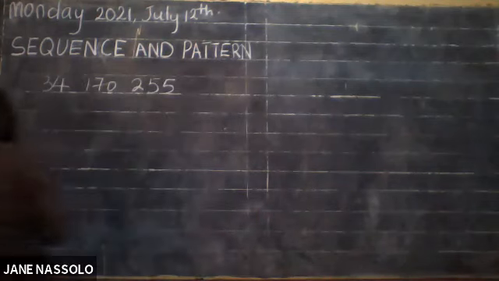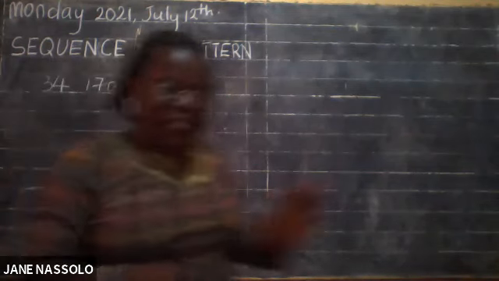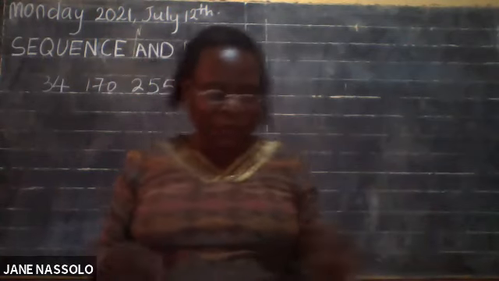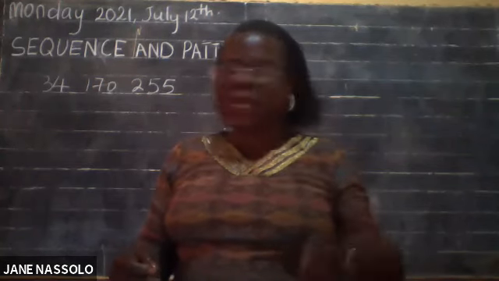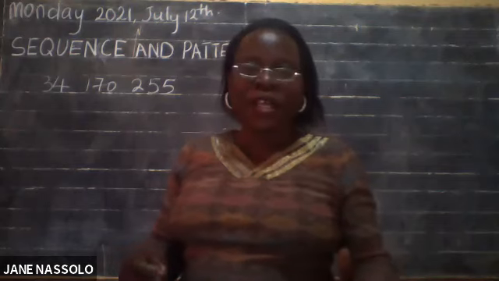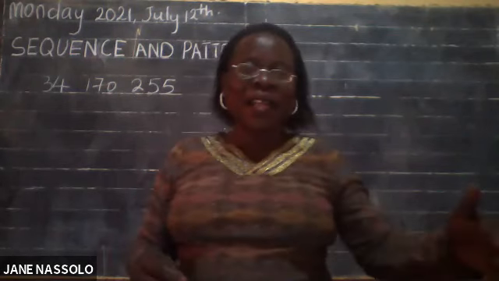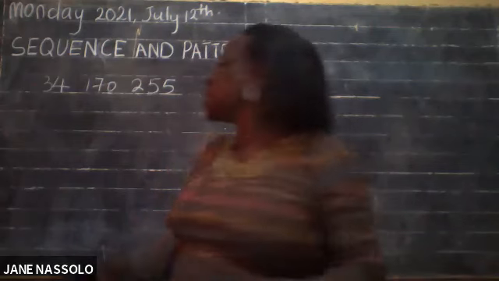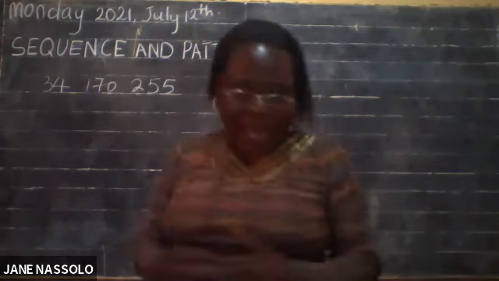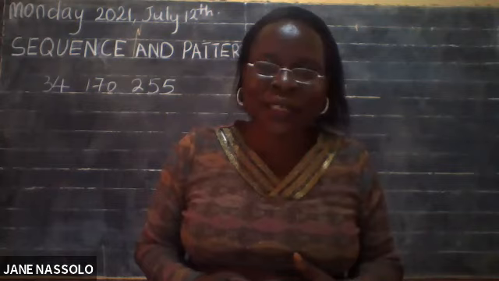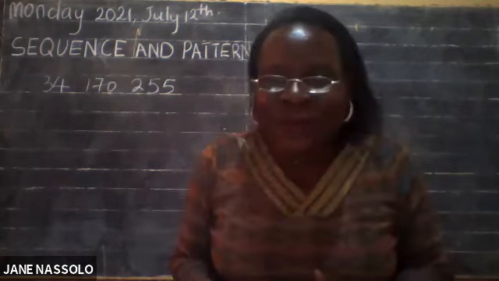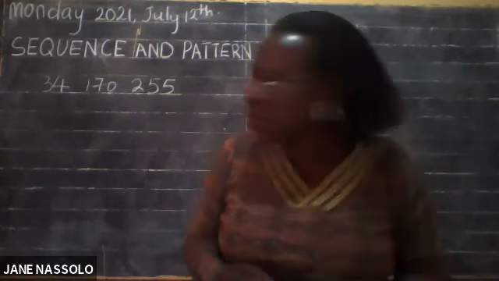Your method was trial and error. Now, we don't want to be doing trial and error because there are so many numbers. If we are to try so many of them, it will take us time. In other words, this question wants us to find the common factor. If these are multiples of the number, then the number is a factor of the 3 numbers. Agreed? Somebody to say yes? Yes, teacher.